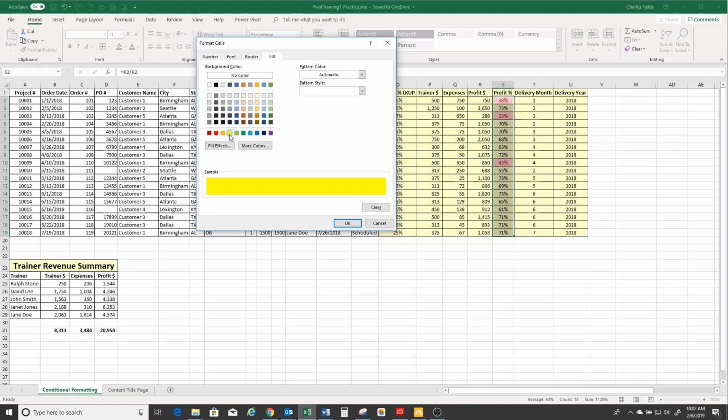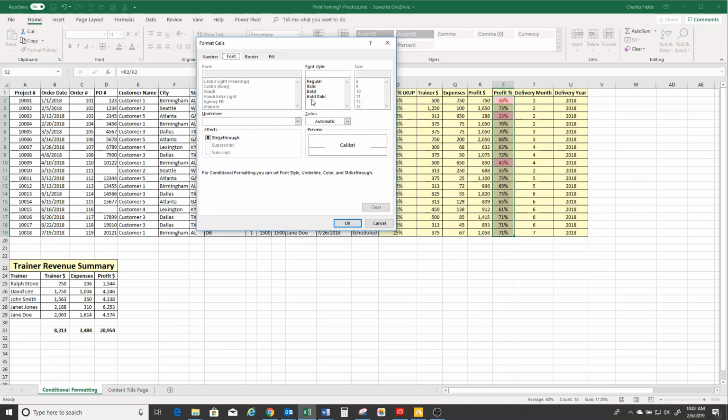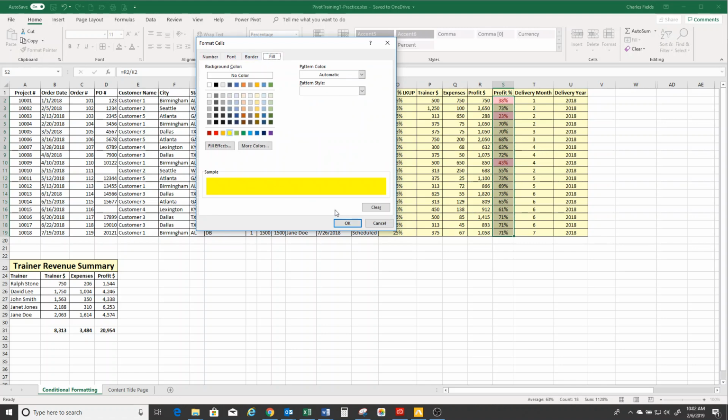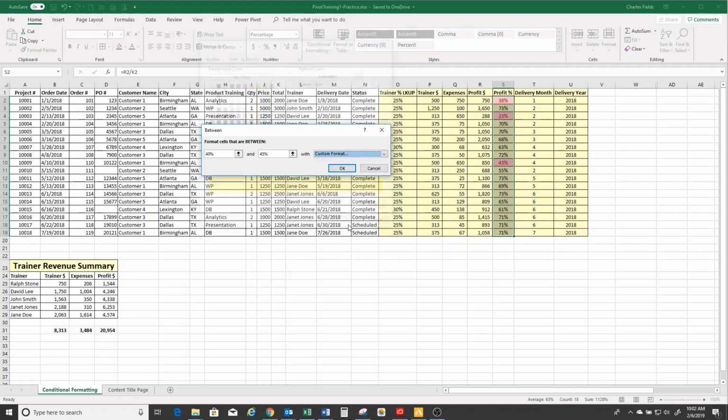It's about to turn red. You can also go back to the font if you wanted to make it bold, or make it a different color for the text, you can do that also. But for this example, I'm just going to leave it at yellow, and I'm going to click OK.